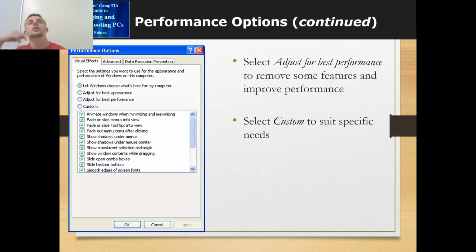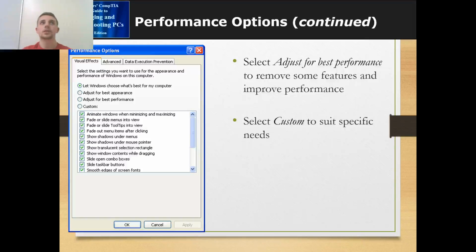Alright, here's something. Notice there's a lot of visual features in 7, Vista and XP, and they're in different places in each OS. Basically, if you're having performance issues, you can say I want Windows to choose what's best, or choose what makes it look the best, or choose what makes it perform the best.